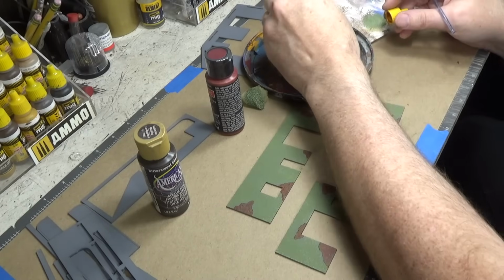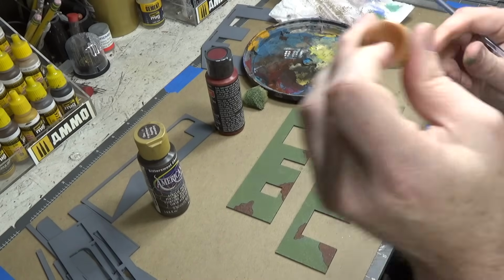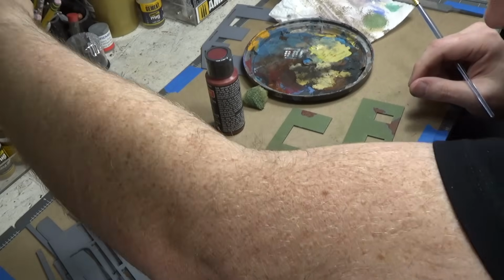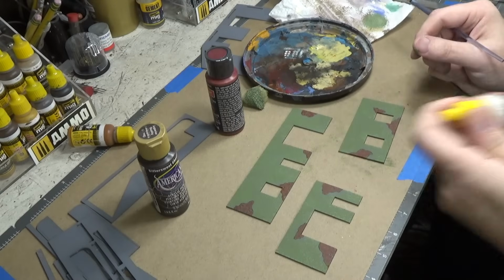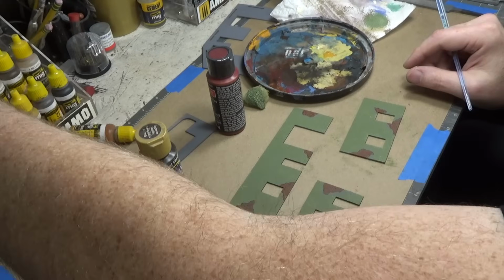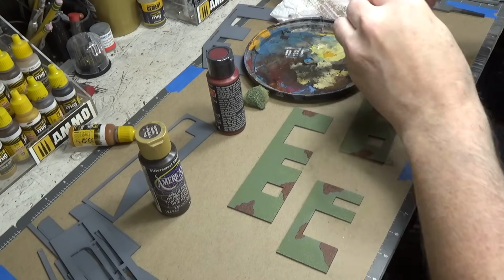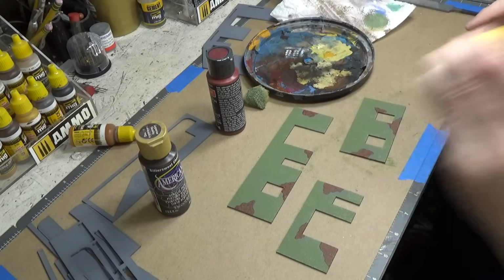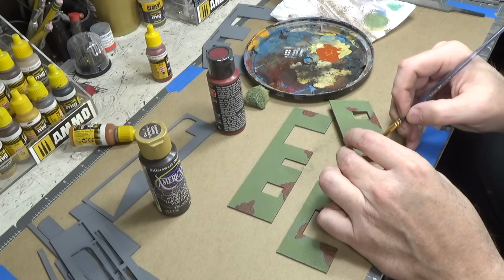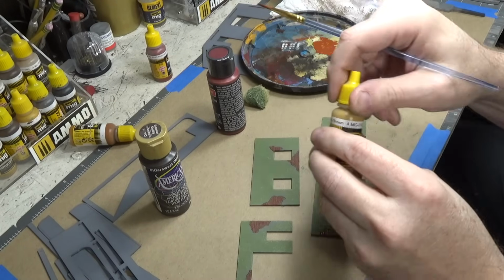Well, I think that's empty. I'll leave it upside down and see if we can't get any out of it. Let's see. Maybe some ochre brown. We'll just add a little bit of a reddish brown to it. Oop, we gotta shake that. Now we'll do a few, just the ochre brown.